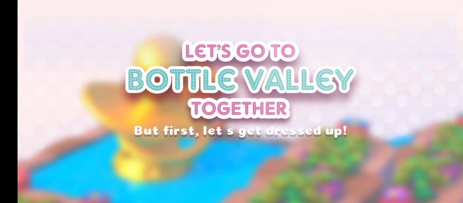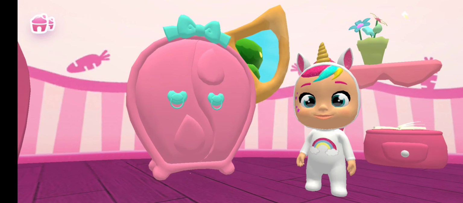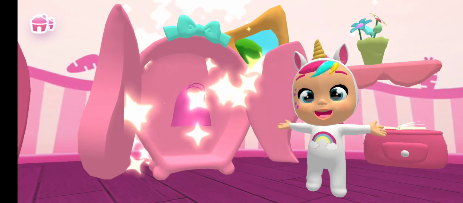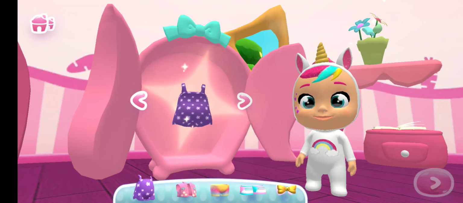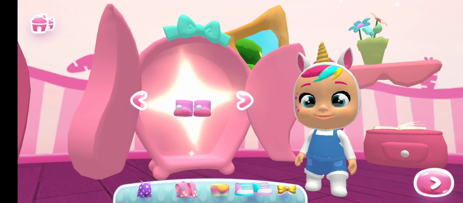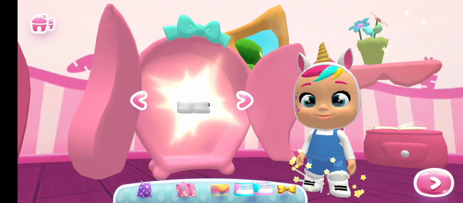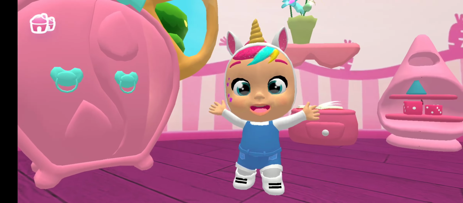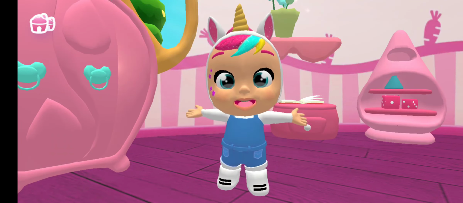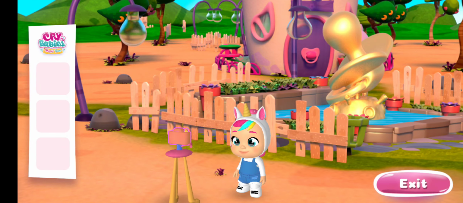Go to Bottle Valley together. But first, let's get dressed up. Choose the crybaby you want to dress up. Yay! Dress her up with the clothes and accessories you like best. I love it. What a beautiful place! Let's take some pictures!